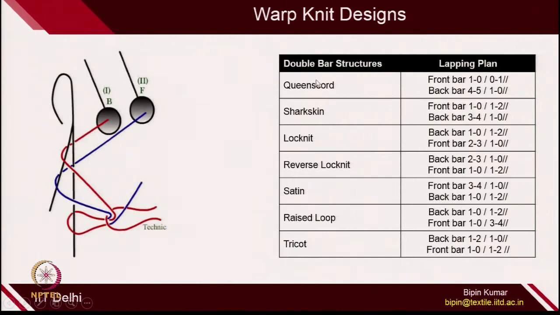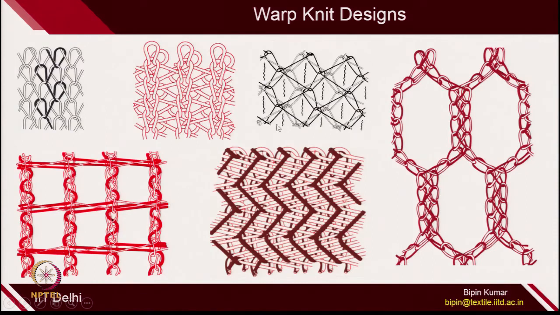Usually 2-bar constructions are very, very important, and about 70 to 80 percent of warp knit designs are created with the help of 2 guide bars. Different types of generic names are given like quince cord, shark skin, lock knit, reverse lock knit, satin, raised loop, and tricot. We have also seen many complicated designs, especially mesh designs and net designs, inlays, single bar and double bar constructions. You can control the different amount of underlaps for front bar and guide bar to control properties. Both weft knitting and warp knitting give you the flexibility to play with different designs of fabrics.